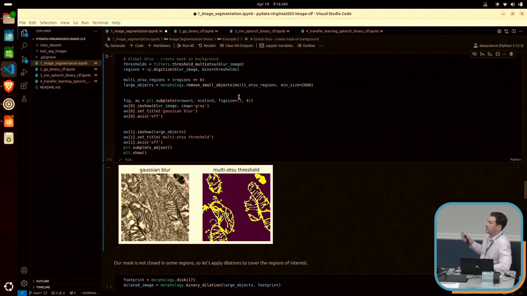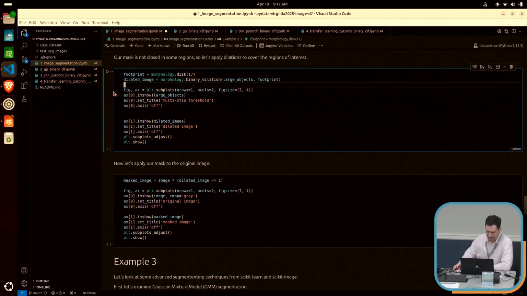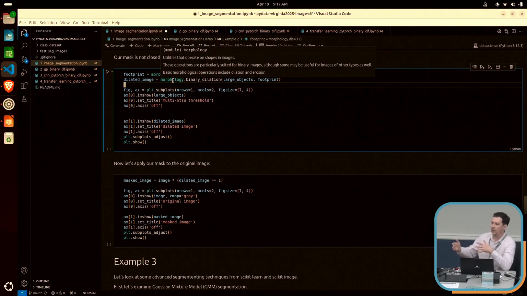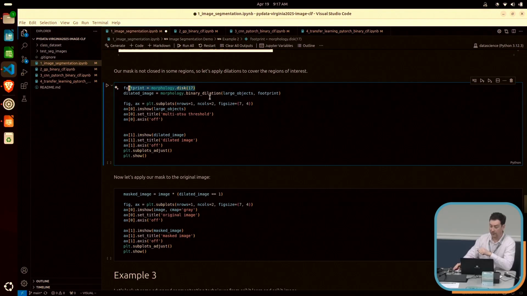But if we were to subtract this mask from the original image, we're just going to have the cellular structure. We need to expand that region so that we fill in the gaps here. So when we apply our mask, we'll have that image texture that we're interested in of the mitochondria. So next let's do the morphological operation called dilation, where we assign that footprint, and you have to tweak these sizes here and use that to expand that region.